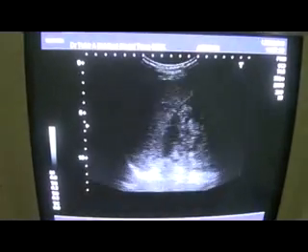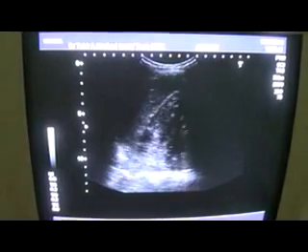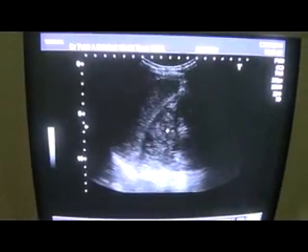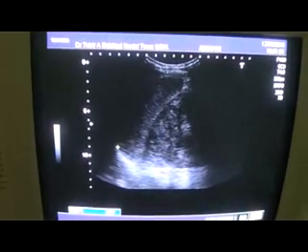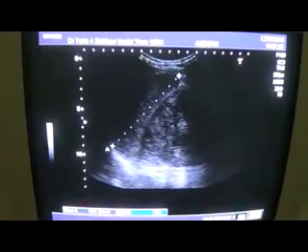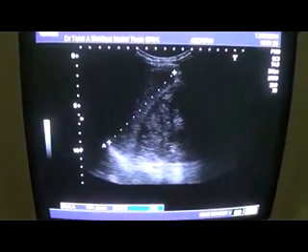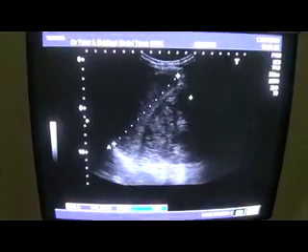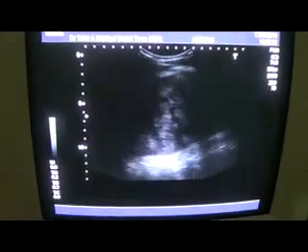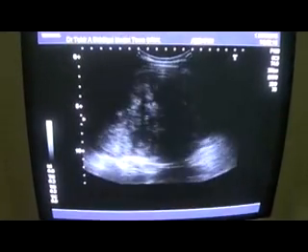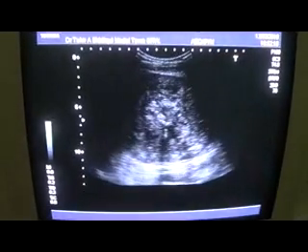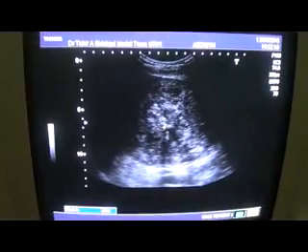Here is the spleen, and you see that the spleen is normal. This is the left hemidiaphragm. The spleen measures 10.4, its echogenicity is normal, no pleural effusion. And this is the solid mass with internal islands of echogenic material scattered throughout, and it is a very well demarcated mass. Here you see there are multiple tiny calcifications.